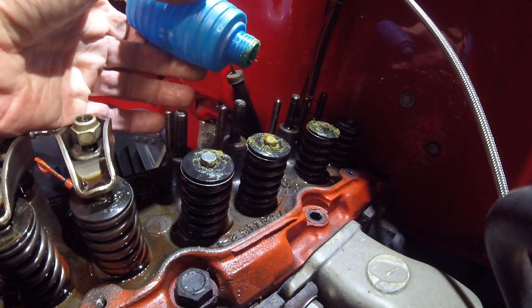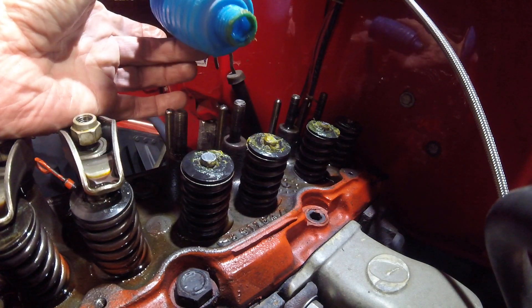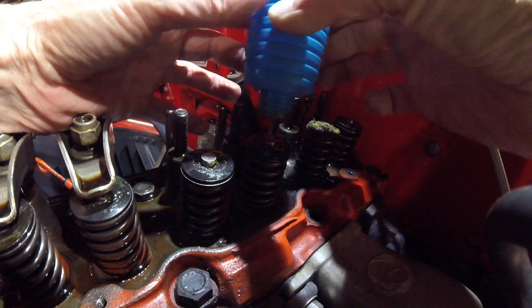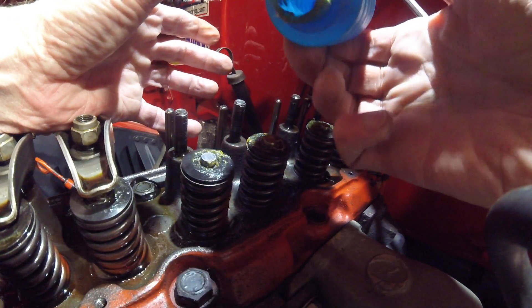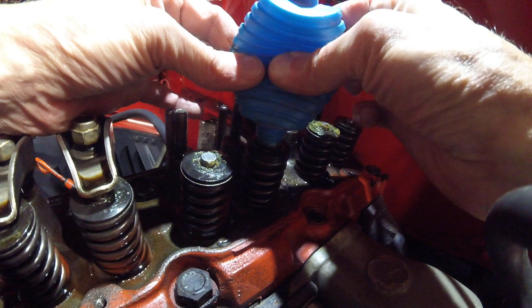So a friend of a friend said I could take a little siphon bulb and put it over the valve stem, make sure I get a good seal on there, see if it holds a vacuum. So that's what I did. I found a couple bad seals. I took a blue bulb from a siphon hose, sanded the end so it's nice and smooth, put a little bit of grease on there so it keeps the air from coming out.